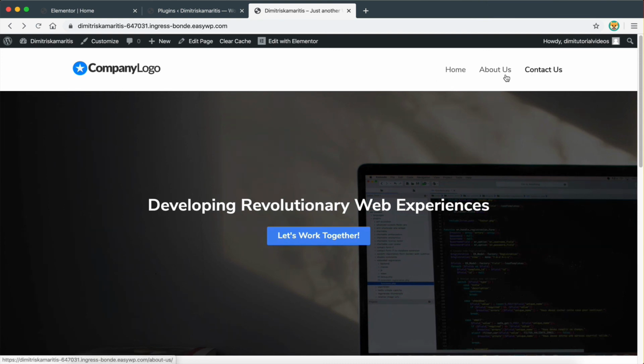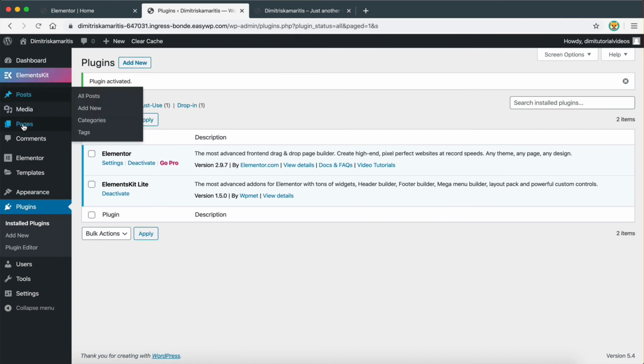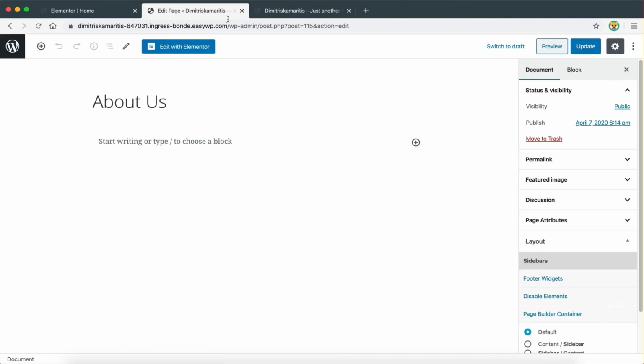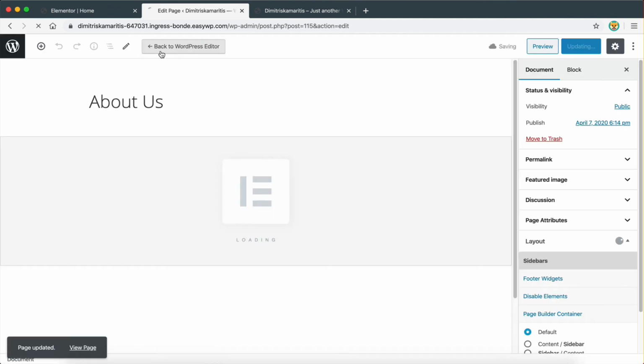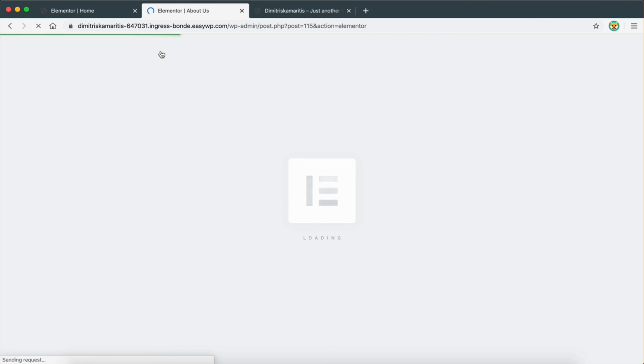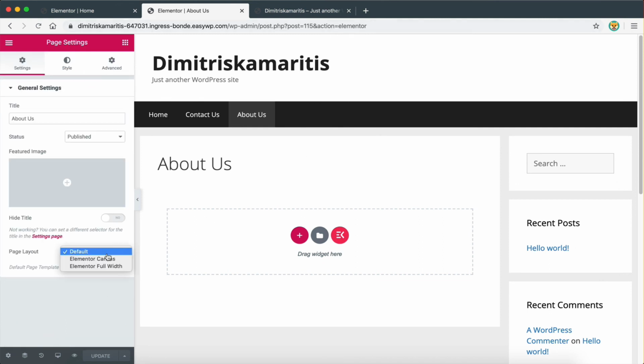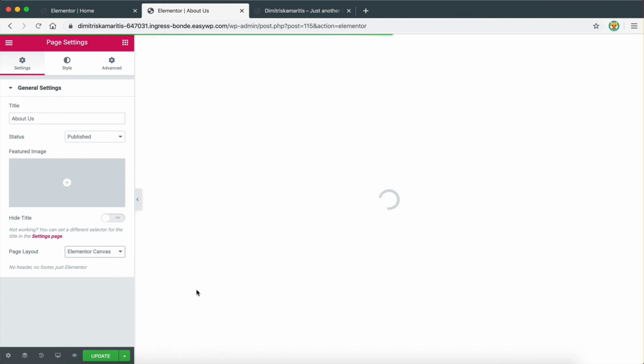And then all you would do is go back to your pages here and repeat the same process of customization with About Us and Contact Us, right? So you would edit with Elementor. You know, this is the theme, right? If we want to get rid of that, we go to Settings, Page Layout, Elementor Canvas.